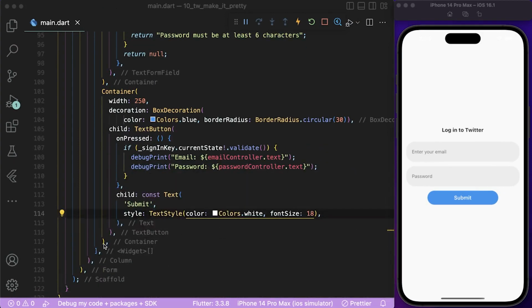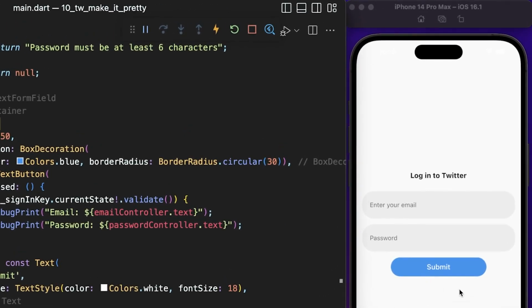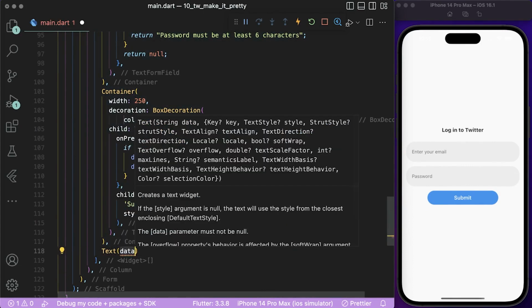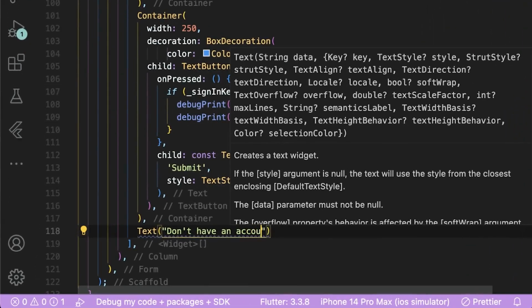Now there's one more thing missing from our login screen. You can't really log into Twitter unless you have an account there. And you can't really have an account unless you have signed up to Twitter. So we're going to take a very similar thing to this and we're going to create a sign up screen. So we're going to copy most of what we've done here. Before that, we need to add a button to bring you to that sign up screen. So the text is going to say, don't have an account, sign up here.